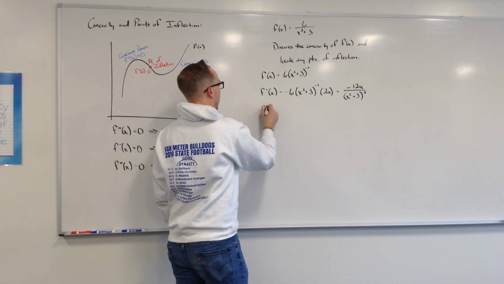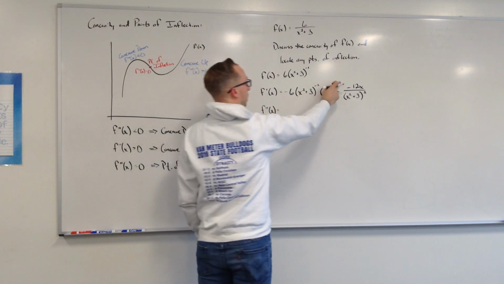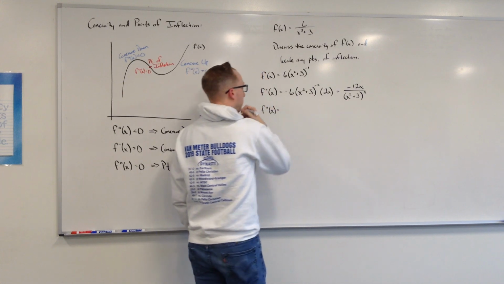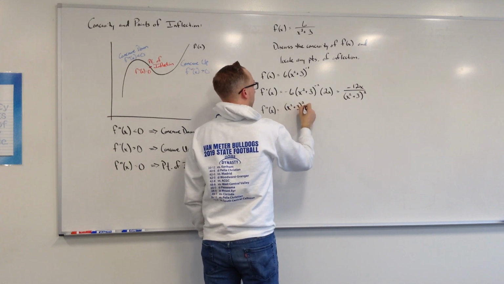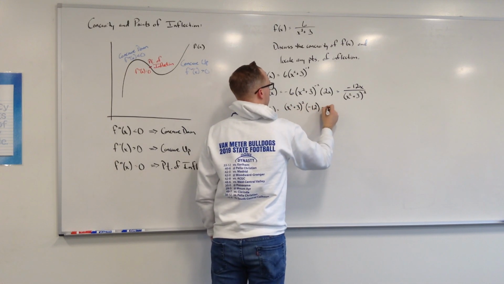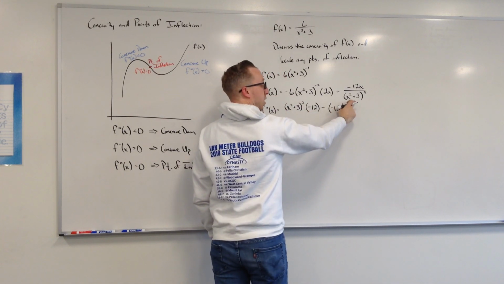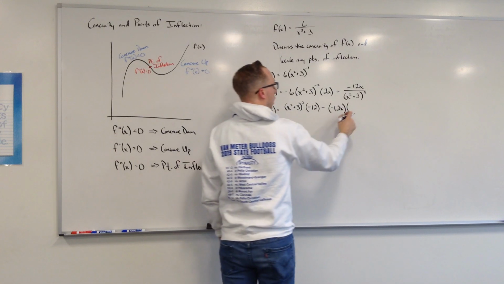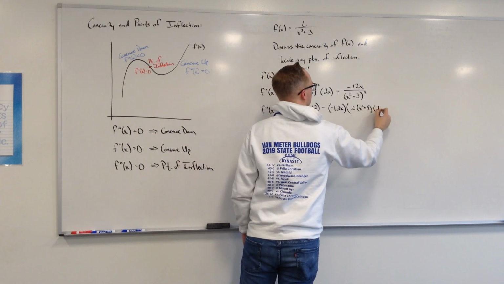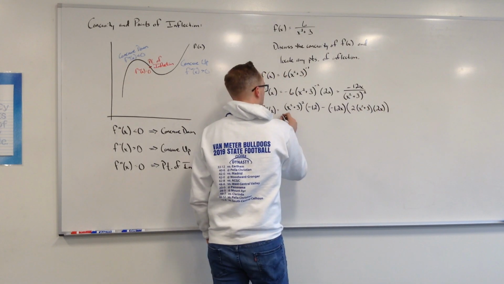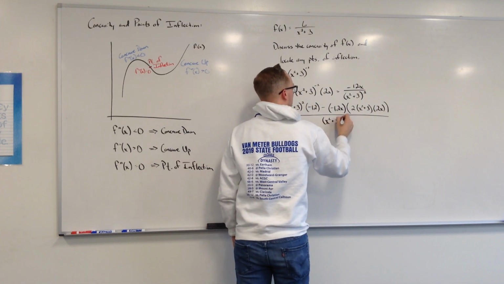Let's now find the second derivative. And doing so, I'll have to use the quotient rule. Negative 12x on top, x squared plus 3 squared on bottom. So low d high, negative 12, minus high times d low. I'm differentiating the first derivative to find the second. So d low would be 2 times x squared plus 3 to the first times another 2x, divided by low squared, x squared plus 3 to the fourth.